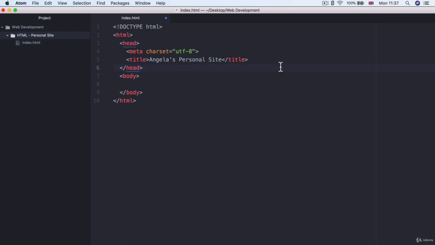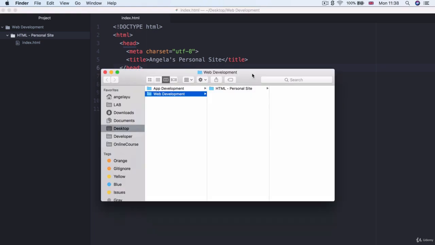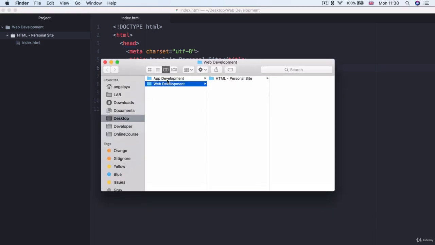And now if we go ahead and hit save, we can have a look at it inside our browser. There's a couple of ways you can open up the website that you're coding up inside your browser. One of these ways is simply going into your Finder or your Explorer, finding that index.html file, and then double clicking on it, and it should bring it up inside Chrome.